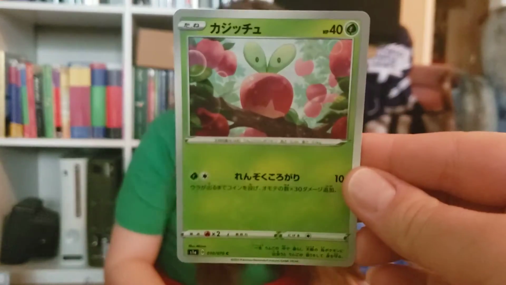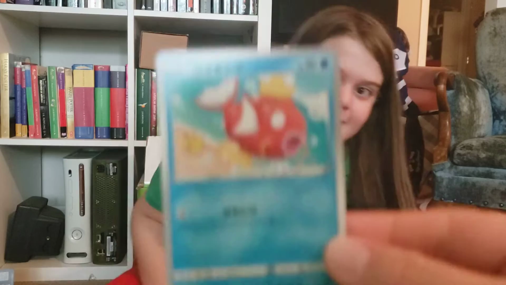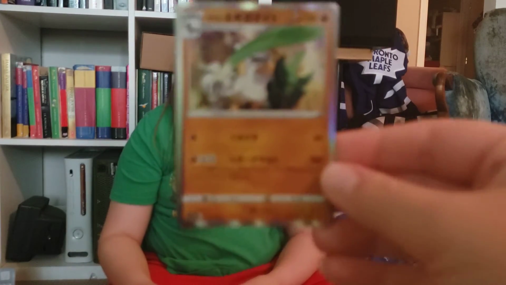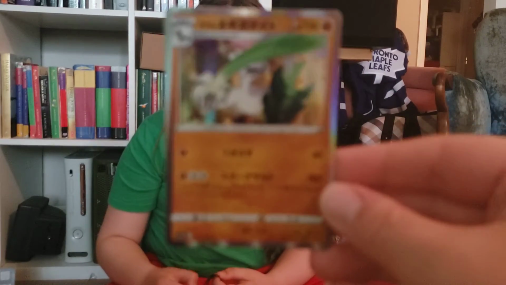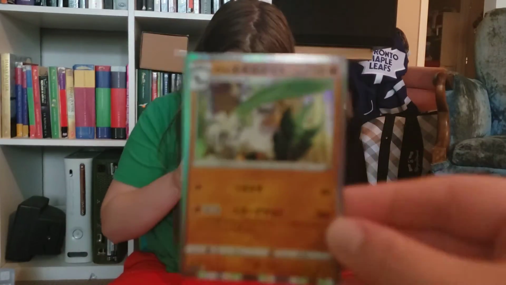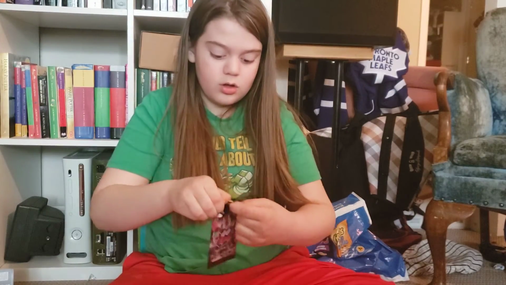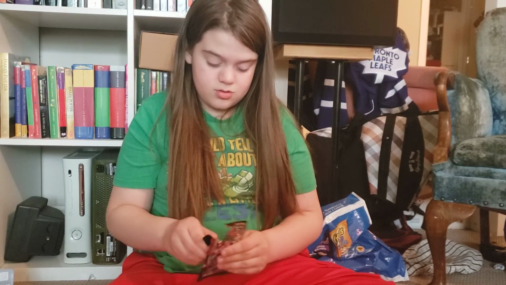Training court. Applin. Dreepy. Magikarp. Go fish. And a Galarian Surfetch. Hollow. Come on. Usually they hang these up on shelf. Oh, wait, I got it open this time. You open it from the middle. Just don't rip the card. I don't like that idea.